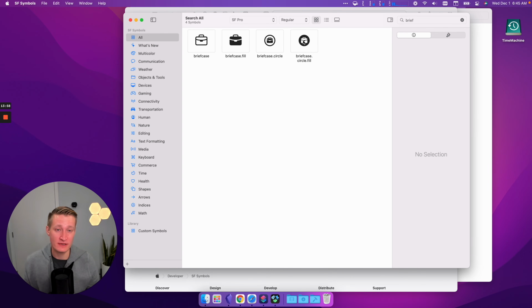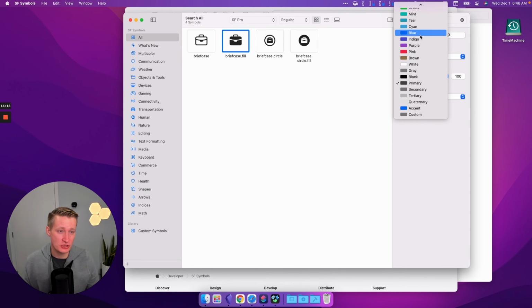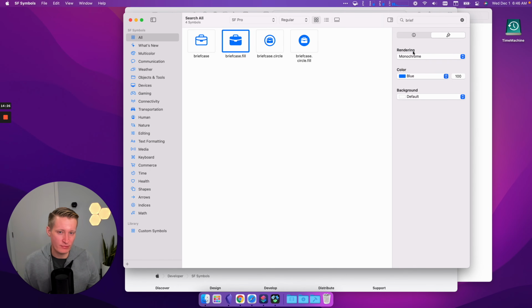So I'm going to use the briefcase fill for my work sort of on scene, work time is on, and then I'll use the briefcase empty option to indicate that work is done. So let's go ahead and choose the fill. We're going to create the on state first. Now if I go over here to the paintbrush, you can actually change what color you want. So maybe, I don't know, what am I in the mood for today? Let's just do a blue icon.